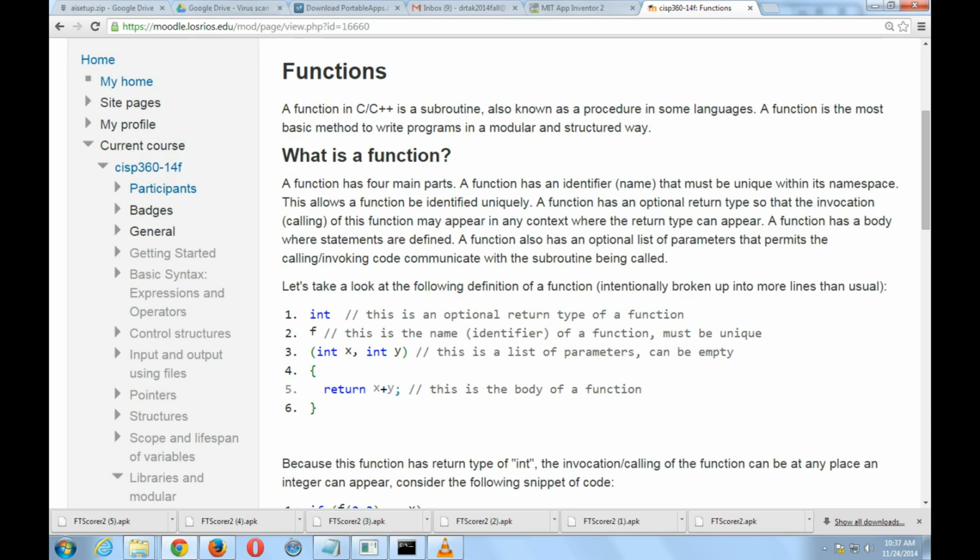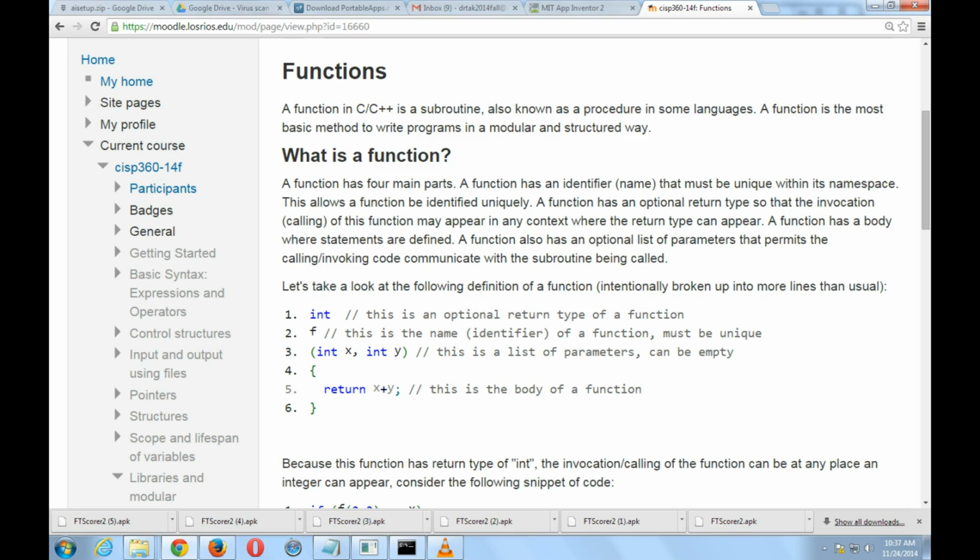So what a function is in C, okay, let me just kind of roll back a little bit. How many people are not familiar with the concept of a procedure, a function, or a subroutine? They basically mean the same thing. It's just in different classes, different people use different terms to refer to these things. So are we okay in terms of the concept of a subroutine from the CISP 301 or 300 class? Is that part okay? Okay.